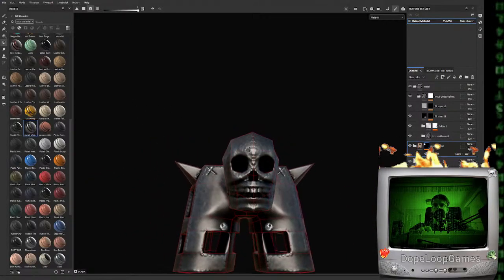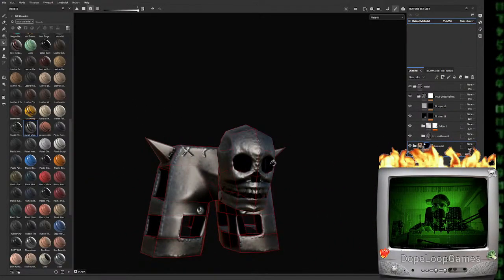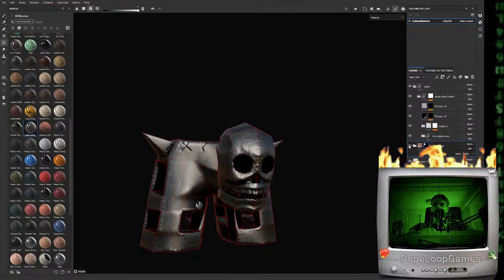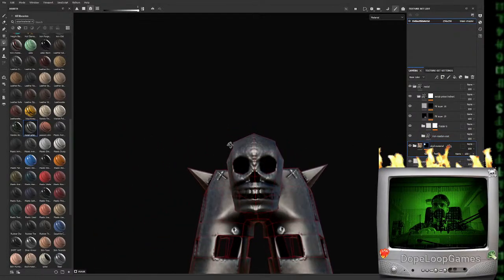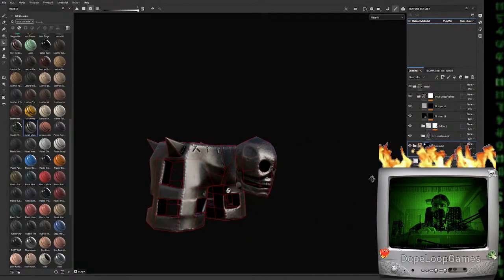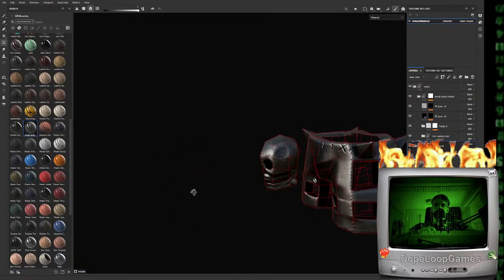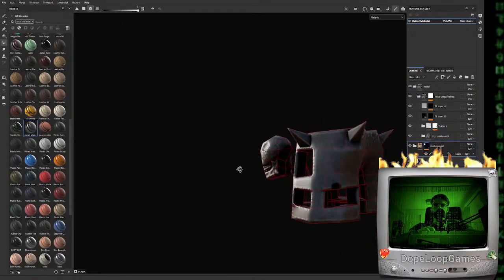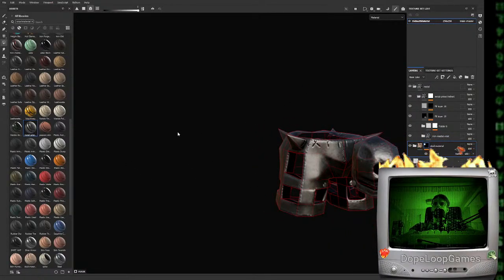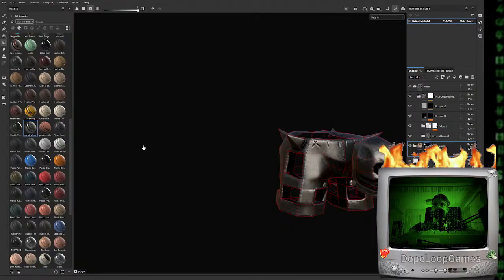Ooh, metal skull. Whoa. Actually, looks pretty cool. Should we, chat? Should we make the pants metal? Let's try. Let's see how metal pants look.